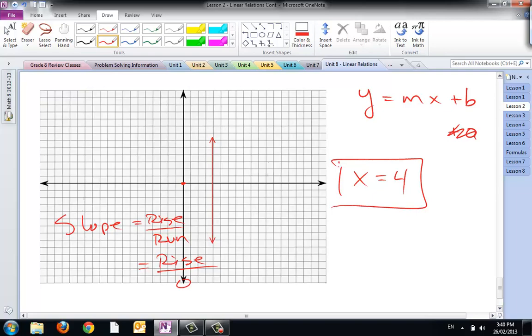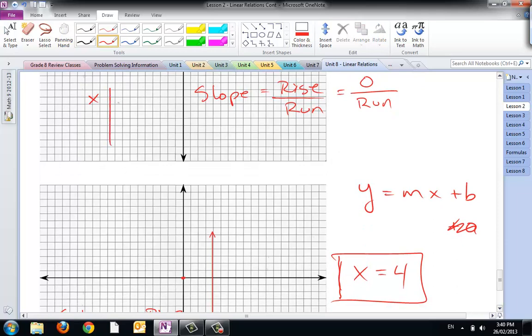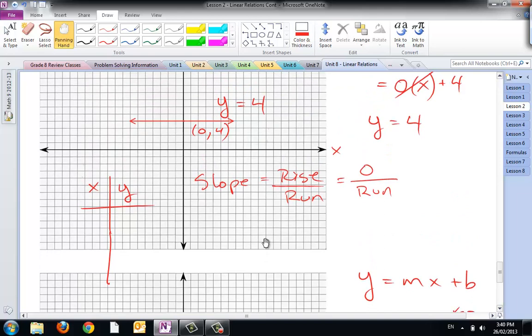Now, the last thing that I want to point out about both of these horizontal and vertical lines: if I had an x and y table like I've had in other places, let's look at this one here, y is equal to 4. Well, if I say, what is y going to be when x is 3? Well, y is 4. At 3 on the x-axis, y is 4. Well, what if it's like -7? Well, out here at -7, y is 4. What about 0? Well, y is 4. Y is 4 for every single possible value of x.